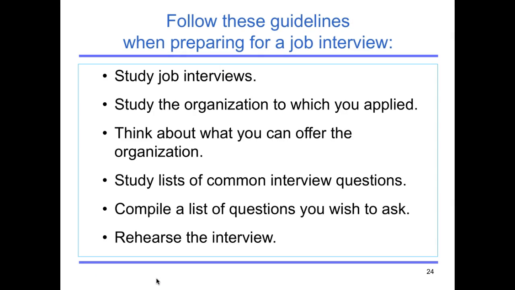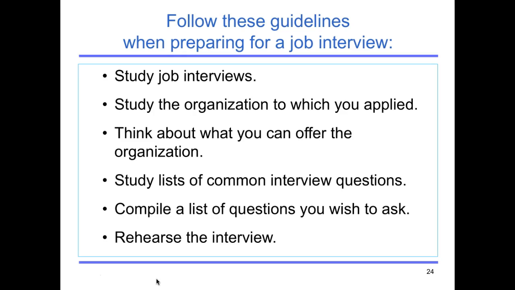When you're preparing for the job interview, you want to study job interviews, look online, see what people do. I have an assignment for you that asks you to respond to the top 50 questions that interviewers ask. The reason I do that is because if you write down those answers and really think about them, when you go to an interview, you're going to have something prepared. You're going to know what to say. You're not going to have to take an inordinate amount of time to think about how to answer that question. So it allows you to look like you're well prepared.